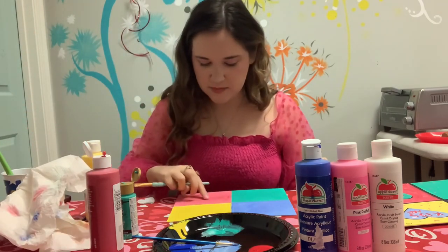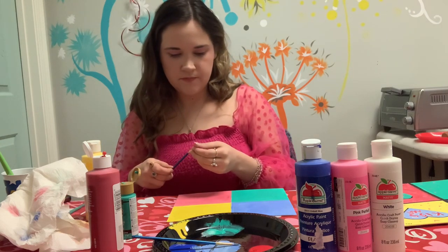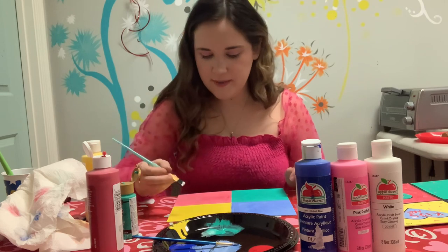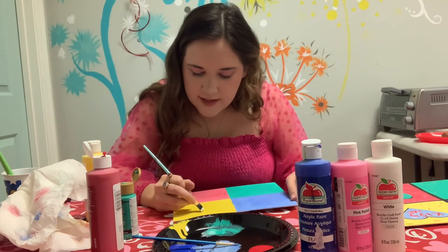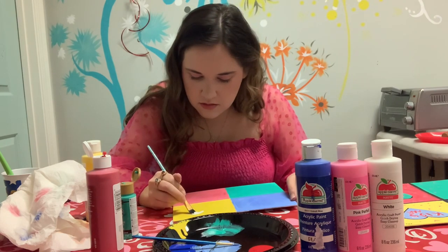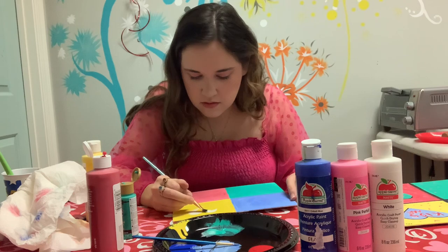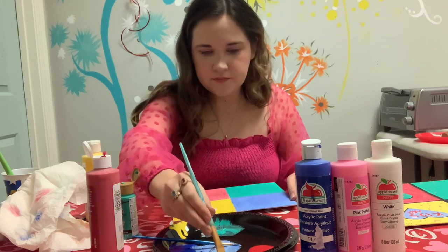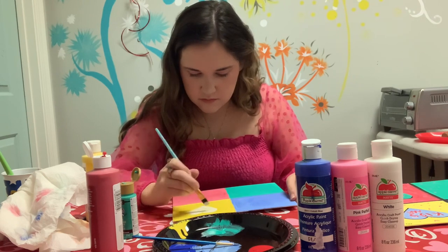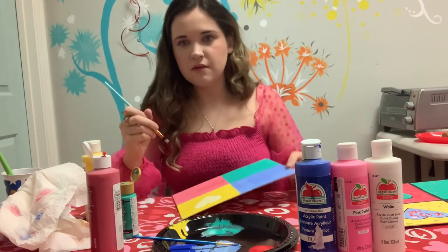And go ahead and just pick the square that's driest. My red's pretty dry. These are still drying. So I'm going to use a thick brush. So I'm just grabbing some white paint. And you can freehand this, which is what I'm doing. But I'll show you a trick if you're not comfortable freehanding. So I'm gonna do this first one freehanding. So, my first heart.